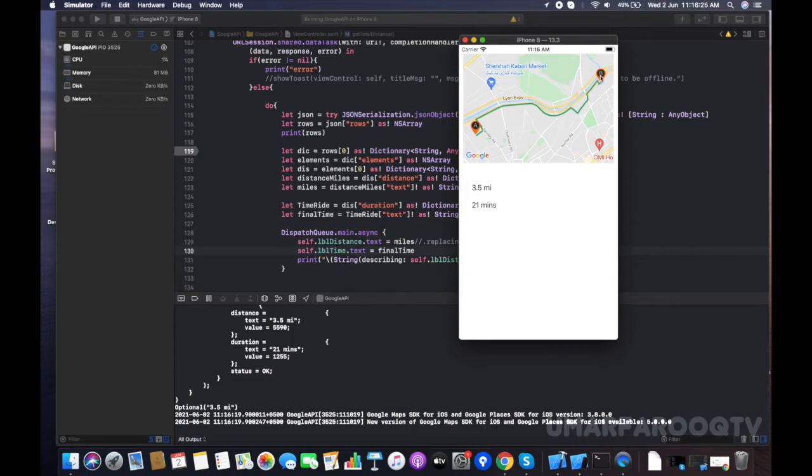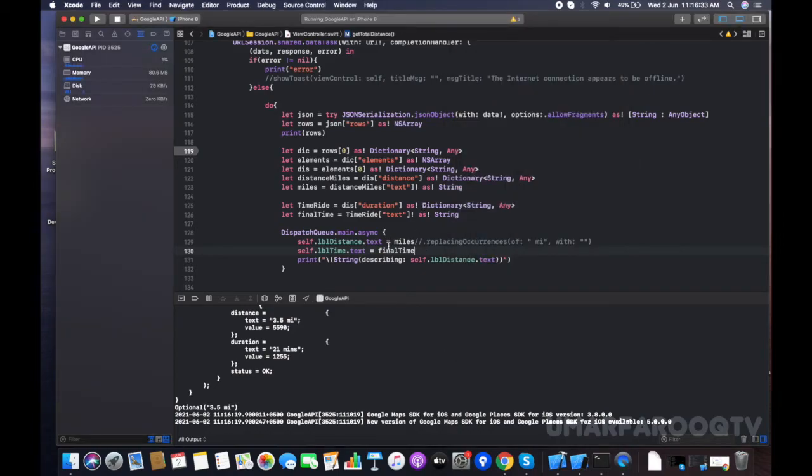I just created a route on these 2 points, and this is the 3.5. Well, I just forgot one thing, that this is the total time.